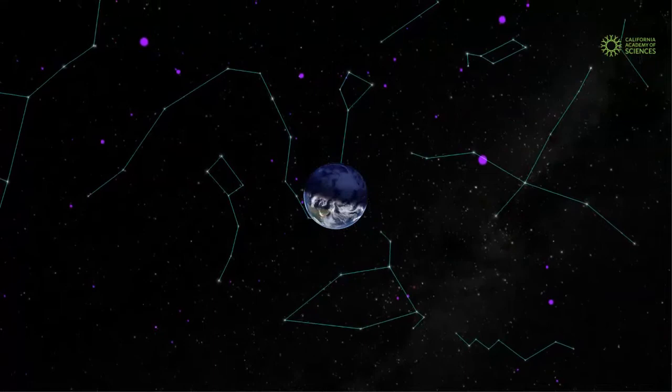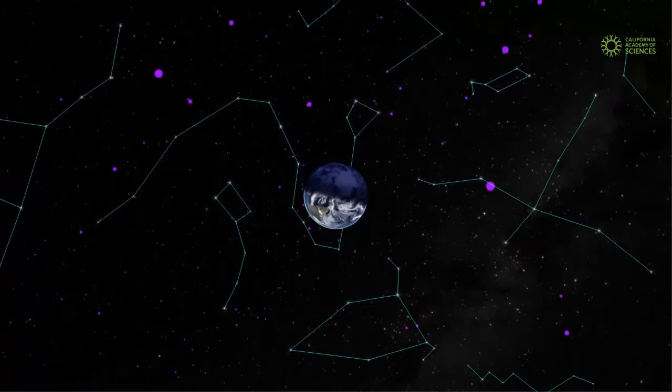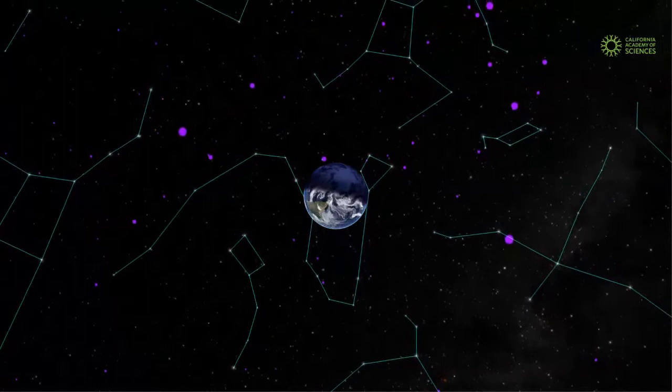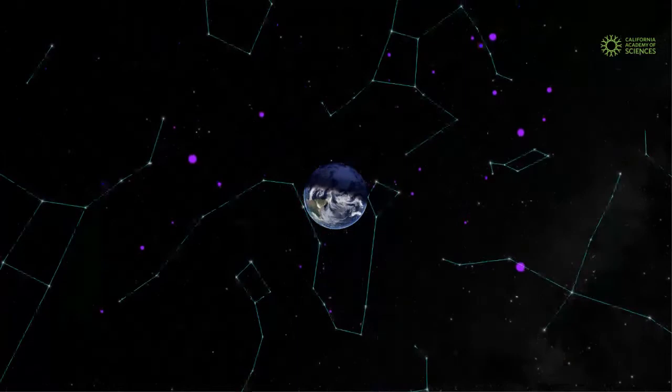There are way more than 1,000 in the galaxy. But these are a subsample of these very close by ones. And we've color coded them purple. Are they all purple, Ryan? They are all purple. I wasn't able to differentiate between the different types. That's okay. That's still good. So they're purple because they're so cold. They're a lot more like Jupiter than they are like the sun.